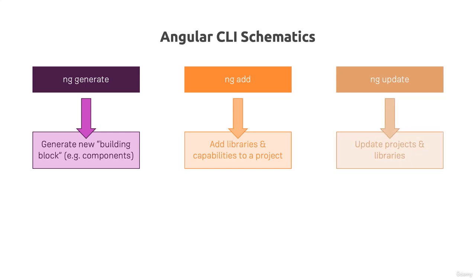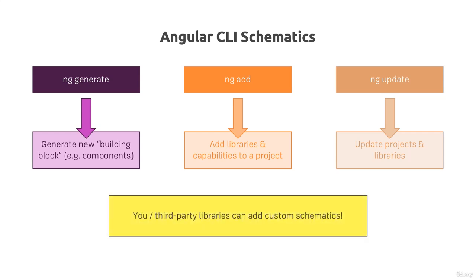You can build your own schematics. Angular has some built-in schematics, which you have unlocked by default in the Angular CLI, and third-party packages can also add schematics, and that's what makes this feature powerful. Now, adding your own schematics, of course, is super powerful because you could build your own blueprints, your own ng generate command for generating, let's say, a specific version of a component, which you need all the time.